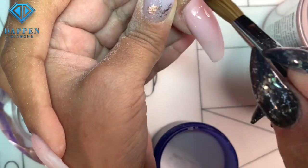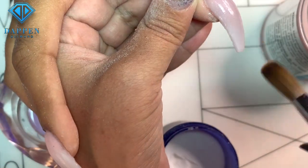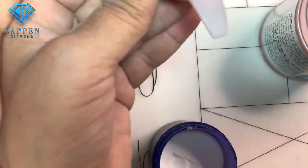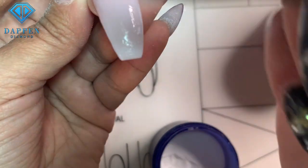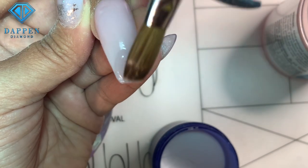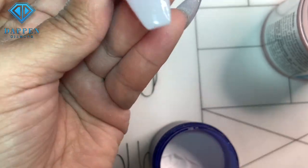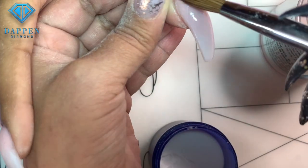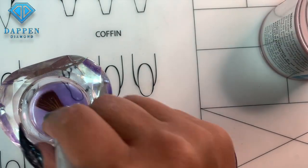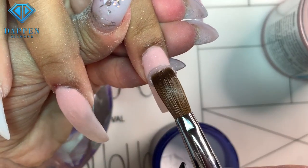That was short-lived. I lied. I'm back now only to let you know that I'm capping it after I did the fill-in. I'm capping it with the Young Nails core clear powder, and I forgot to mention that the brush that I'm using is a size 10 Kolinsky acrylic brush. I did show the brand and the packaging when I did one of my unboxings, and I'll try to include that in a card at the top of this. But if not, just look for my haul and unboxing videos, and I believe it was my last one.